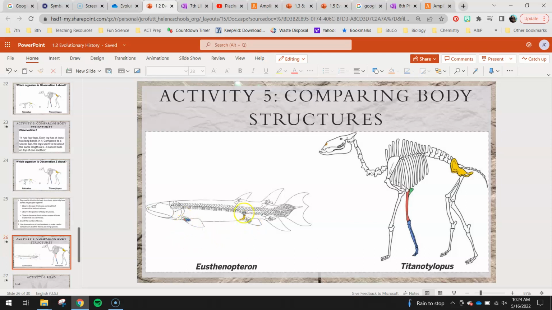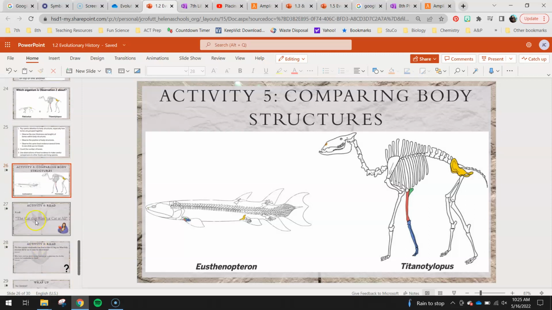We also see, again it's kind of hard to see, but if we were to zoom in on that, you can see a little pink bone in here, which would be similar to this pink bone, a green bone, and we've got little blue bones, but are they the same numbers? So you can compare. Obviously, these are way smaller. Again, they're not attached to the rest of the skeletal system. The grouping's way different. These two are oriented back into the fin, whereas this one is more of a limb or a leg. So you guys can really think about those things when we compare.